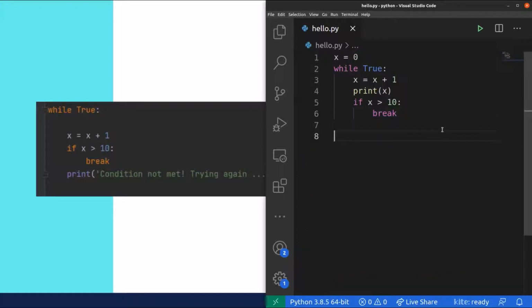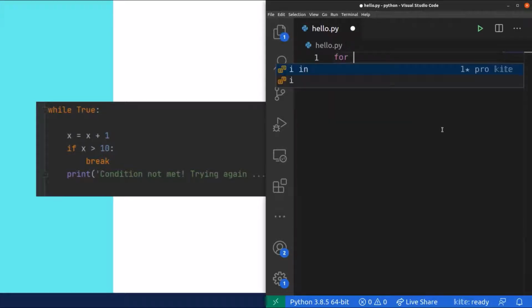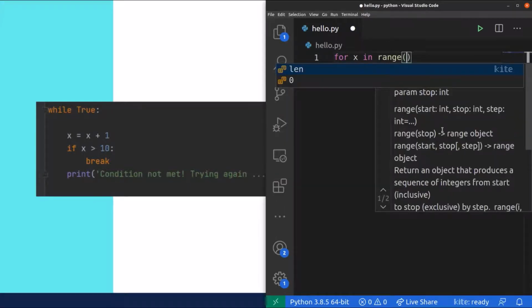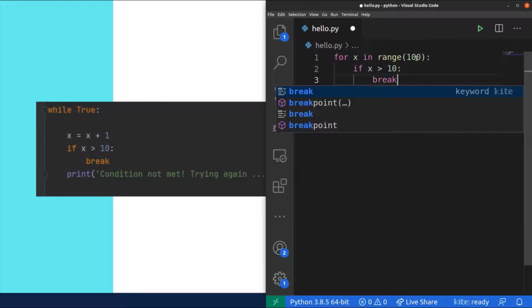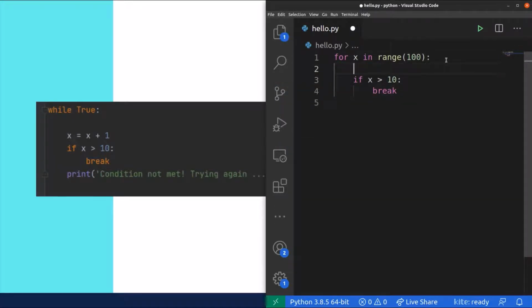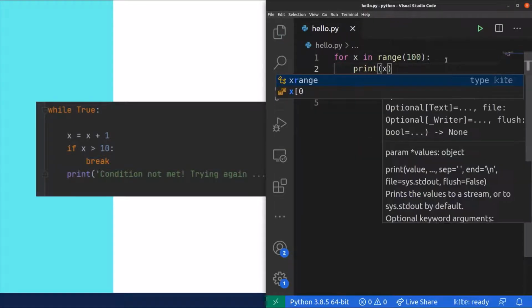Let's try to use this break in our for loop. For x in range of, we can say 11, we can say 100. And here, if we write the same thing, if x is greater than 10, we should break, and we can print here the value of x.